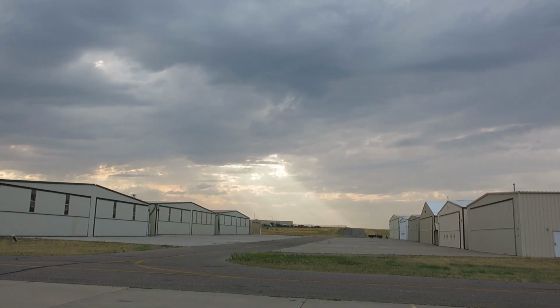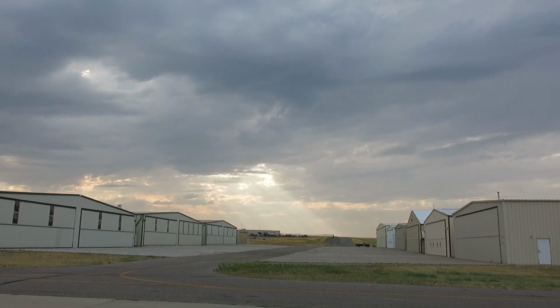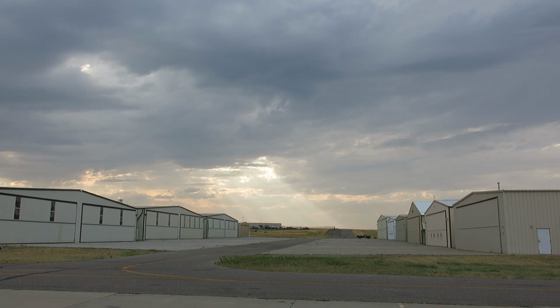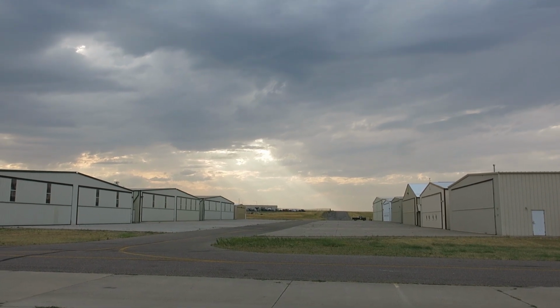Well, it's supposed to be cooling off, and it is cooling off. The wind's starting to pick up a little bit, but hopefully we're going to get some rain. Maybe we're going to get some rain out of this over the next couple days, but we'll see.